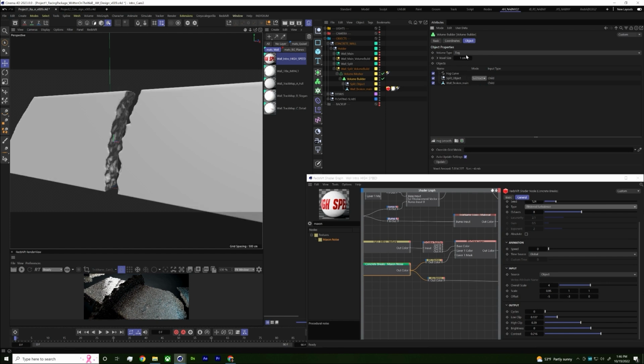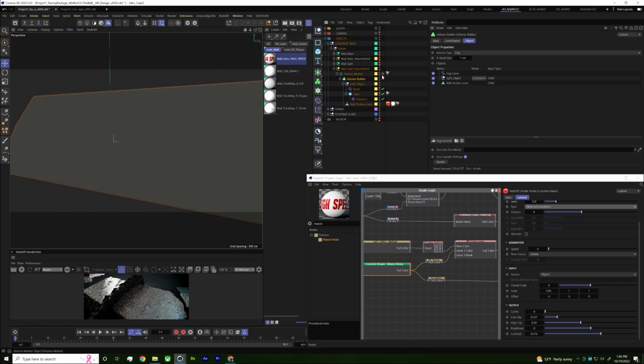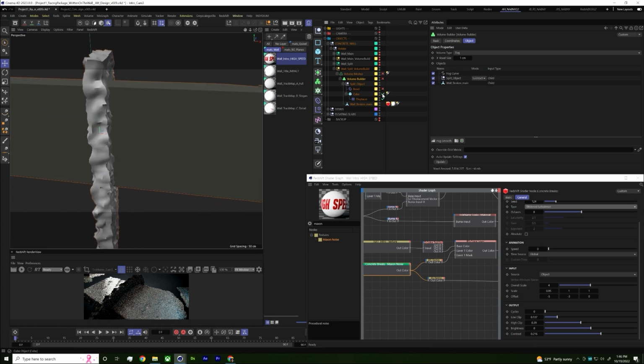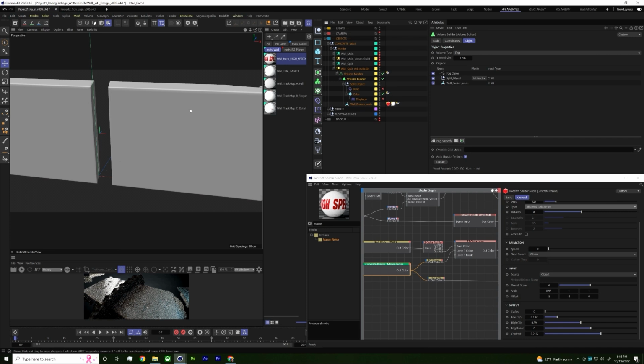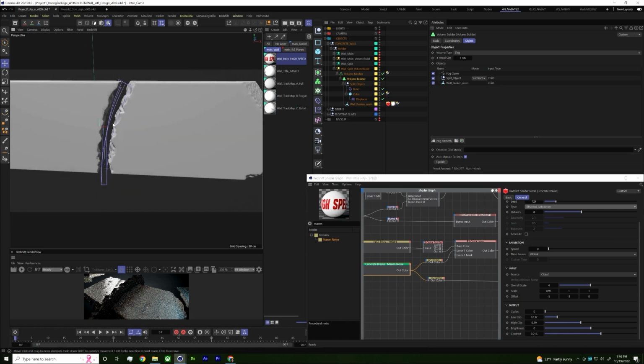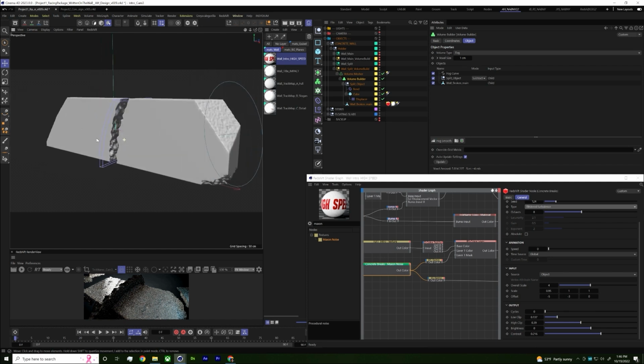Got the fog layer up for stability. Didn't actually need it on this one, but I still, like I said, I like it there. And then just turning these off. I just did the same thing. Simple cube, simple displacer. So it's more interesting, I think, now that you can see the pieces. The cube is what's cutting that away. You add the displacer. Now it's got a chunky edge. You put the bend deformer in it, so you get a little bit of natural crack movement.